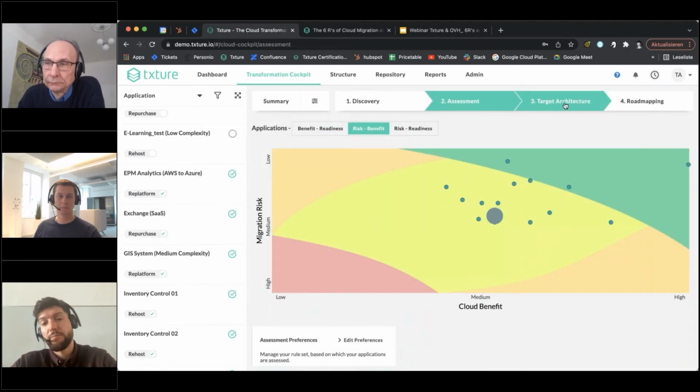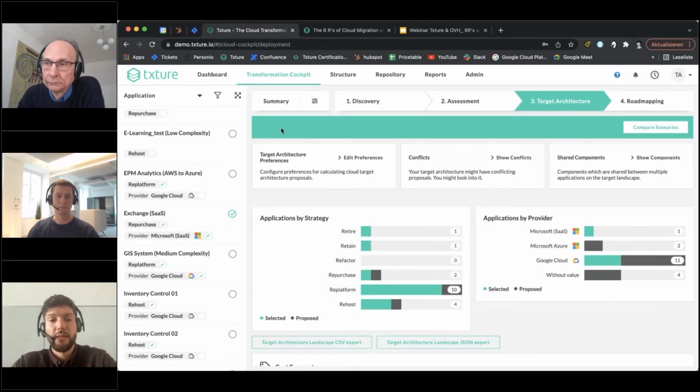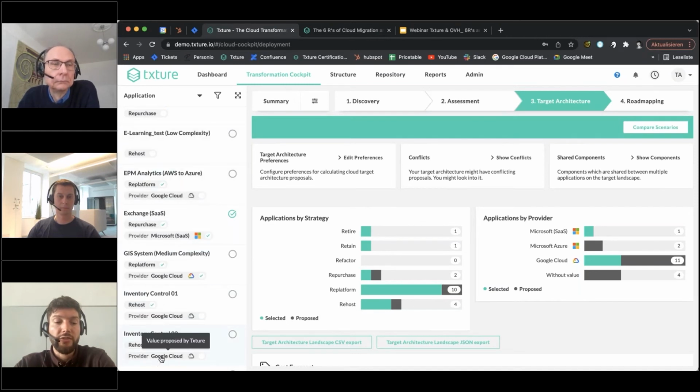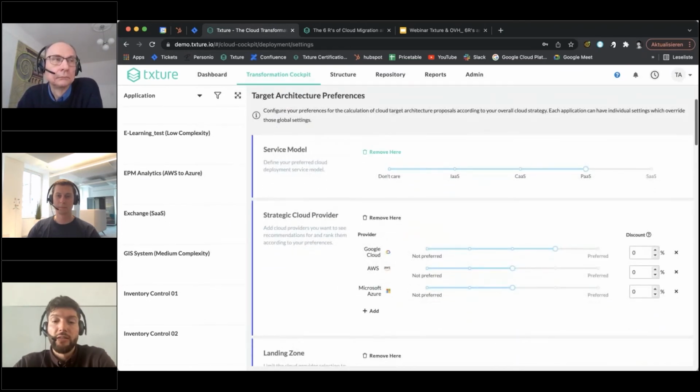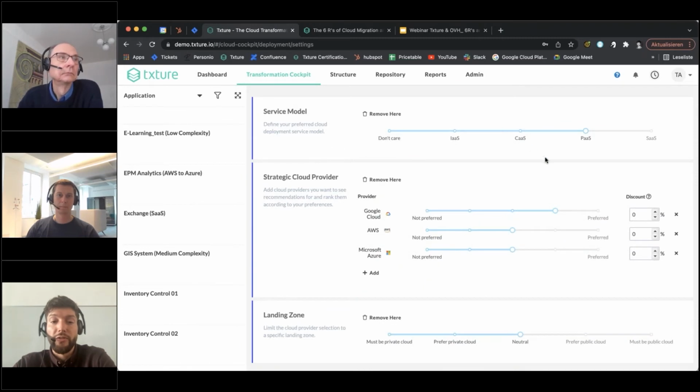The third part of the transformation cockpit is then the target architecture. And this also works again for every single application or as an overall on your portfolio. And you can compare different scenarios, but also you can edit the preferences on the service model.